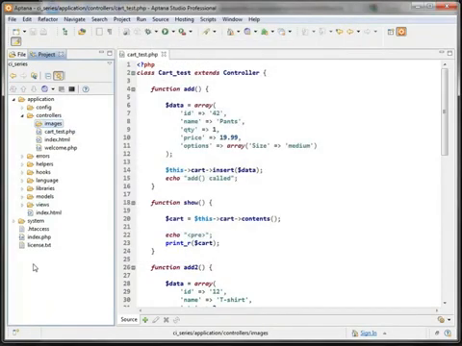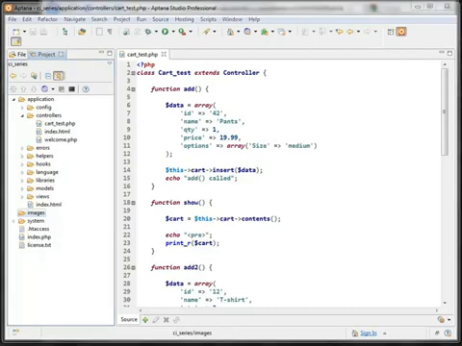Oh, this should be outside. And in this images folder, I'm going to put those thumbnails. And I have them on my computer, and you'll be able to download this when you download the source code. Okay, here they are. Just those 3 products thumbnails.